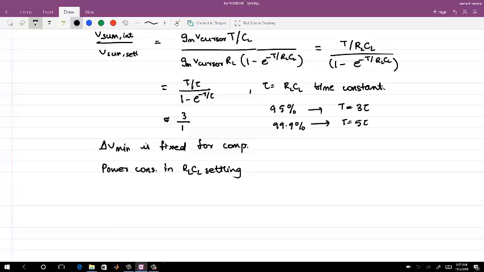You can look for the energy consumption. Power consumption is also fine. Energy consumption you will just multiply with the time period. So let's just look at a constant power consumption here, because the current is constant. We will look at the implementation, and the current is constant in the picture. So power consumption in RLCL settling type with respect to power consumption in integrating type.